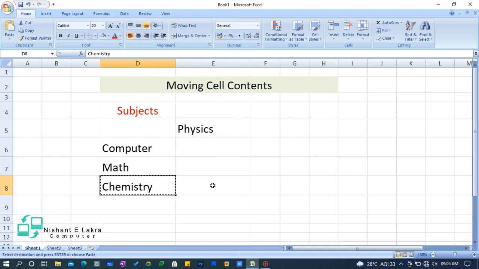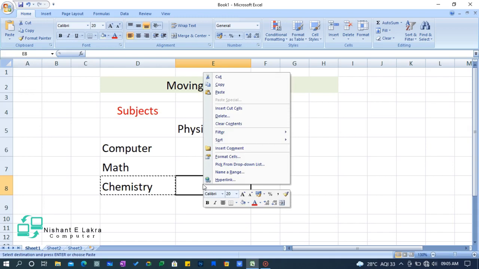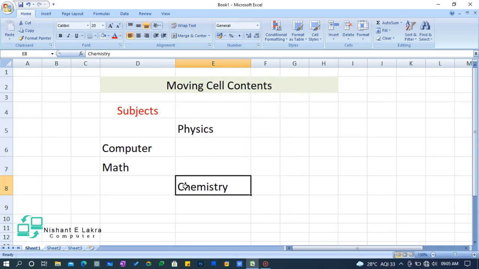I want to move it to E8, so I will select the cell E8. After that, I'll click the right button of the mouse and click on Paste. Over here, you notice that the cell content of D8 is moved to E8. So this is how we move cell contents.